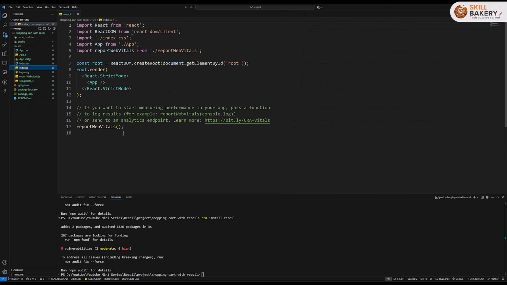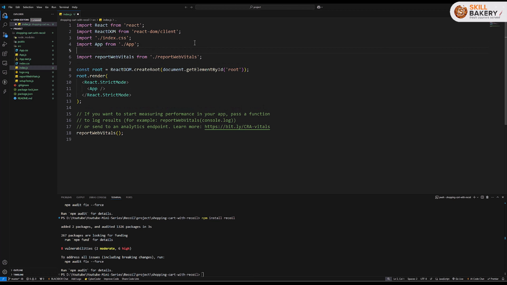Now in the index.js file we will be wrapping our app with RecoilRoot. So first of all we will import RecoilRoot, and that we will get from recoil, and this whole React.StrictMode will be replaced with RecoilRoot, and then we have the app within it, and RecoilRoot is closing it.